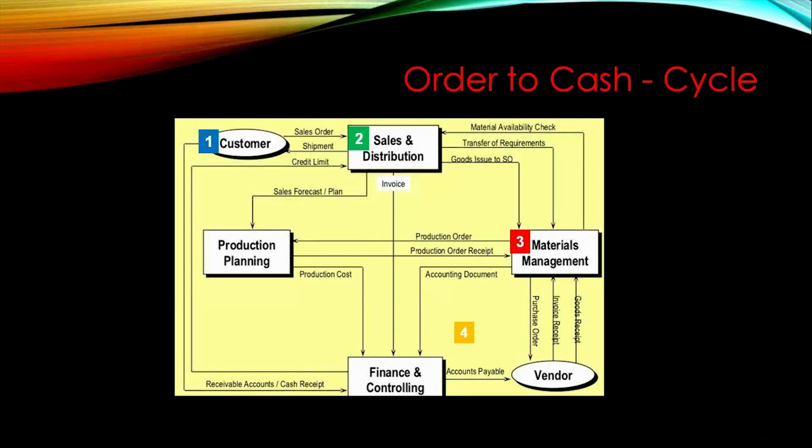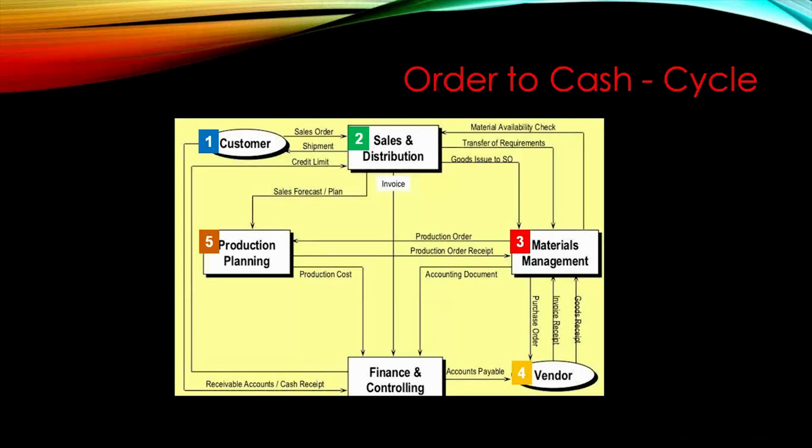So step number 4 will be that the vendor will receive a purchase order and they will supply us the raw material, whatever we need. And step number 5 will be production planning. So now the production of the laptop will start here because we received all the raw materials. And once the production is done, we'll send the goods to the customer. We'll ship the laptop to the customer.